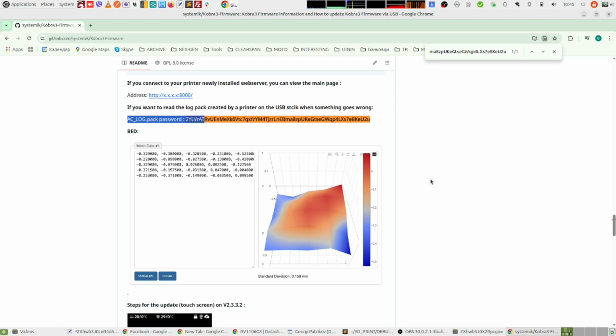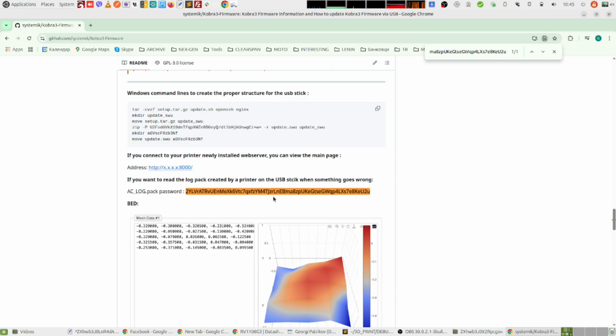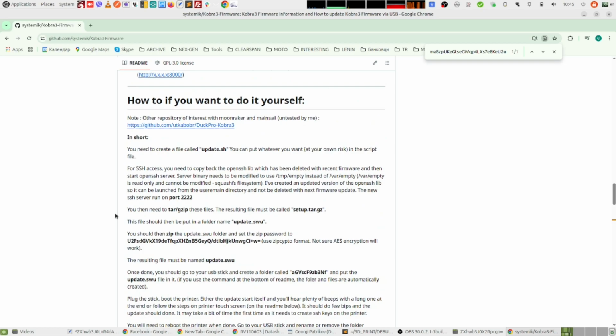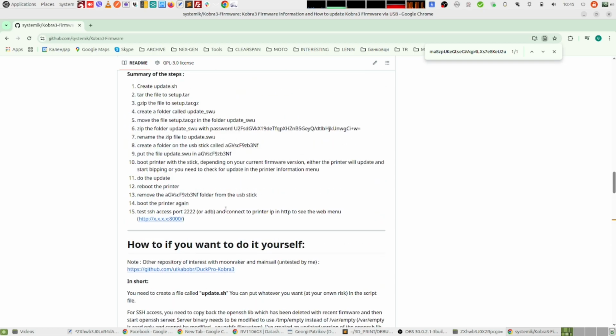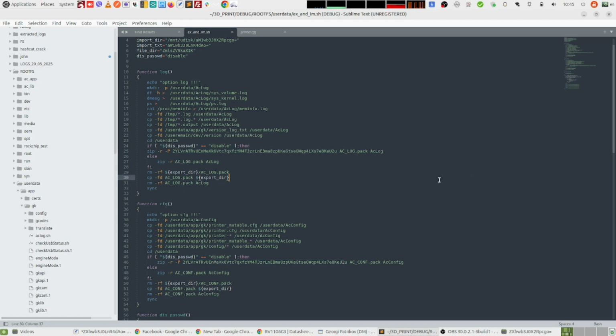So, all that serial connection to the printer, and all that effort to extract the file system was in vain, because the password is already public here in the Cobra 3 firmware. And the other interesting thing is that from the Cobra 3 firmware, you can also find the SSH credentials that you can use to SSH connect to your printer.